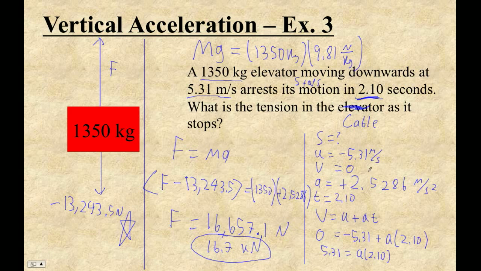There you go. So if there's a SUVAT problem, solve that. Then you've got to find the weight. Then you've got to set up your forces. And then you just set up an F equals ma, right? Be careful of your acceleration. Is it positive? Is it negative? Be careful. Gravity is always going to be negative, right? The unknown force could be up or down, right? I hope that helps.